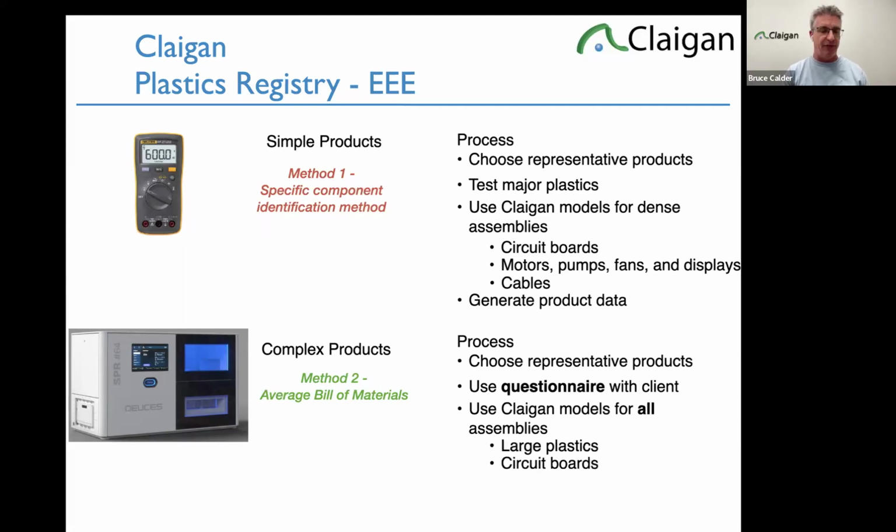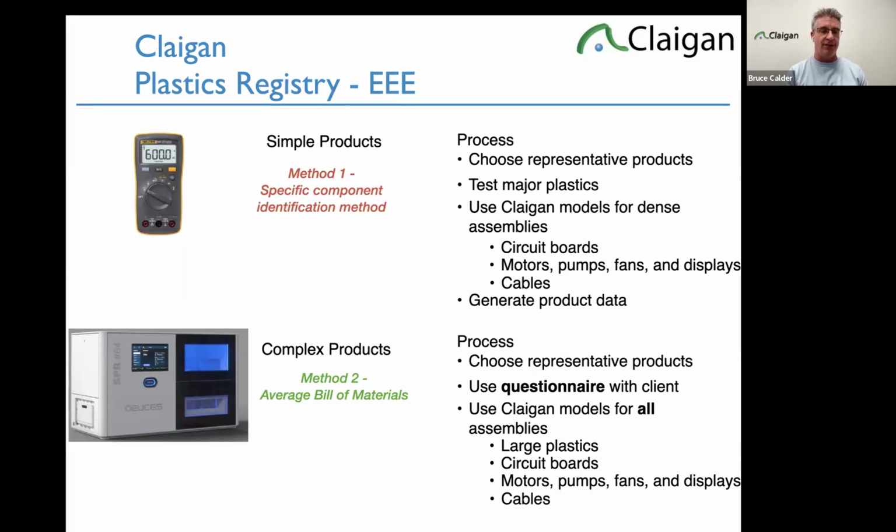For the large plastics, if you only know their size, not their weight, and for circuit boards, motors, pumps, fans, displays, and cables, we ask questions like, how many cables do you have and roughly how long are they? And how many motors of this size? It's a counting exercise. We try to create an accounting exercise. Oh, we have 7 circuit boards. Cool.